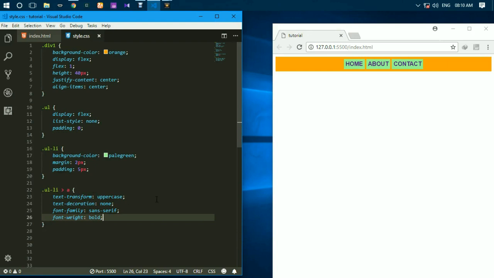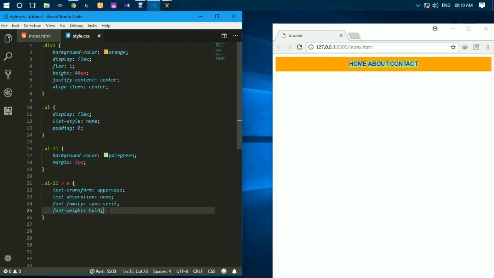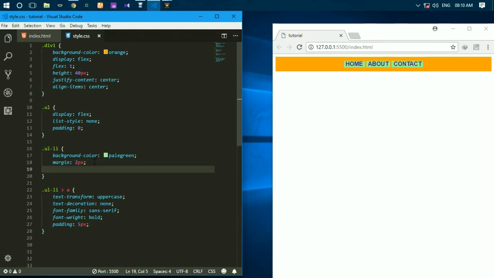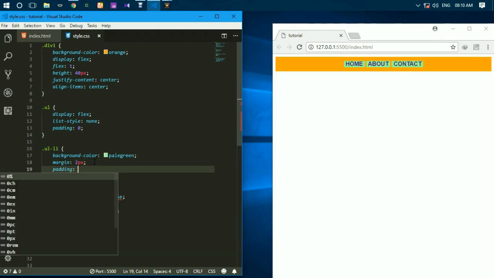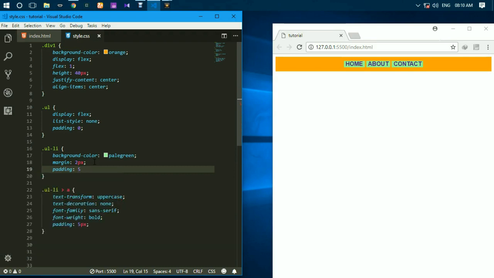So here goes our menu. So instead of adding padding here, what we could do is we could do it here. It will be better. Oh, this was nice. So we'll put it back again. So here goes our menu.